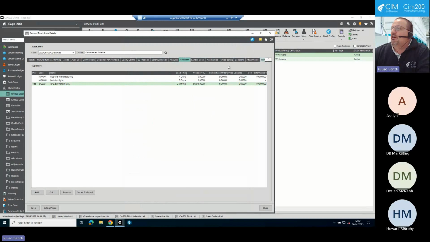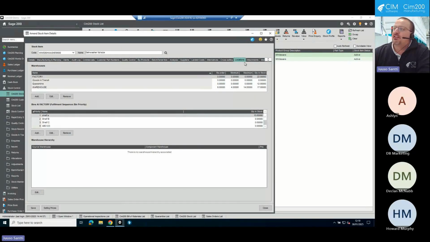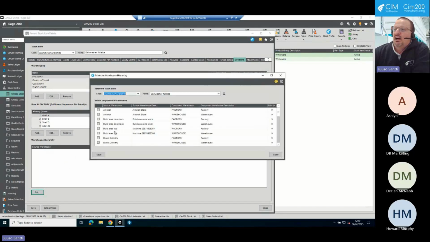And finally, in the stock item itself, we have enhanced the locations or the warehouse hierarchy over and above what it is in CIM200. So we could say, okay, we have demand coming into a factory. Let's say we have a factory, but I can use stock out of a warehouse.